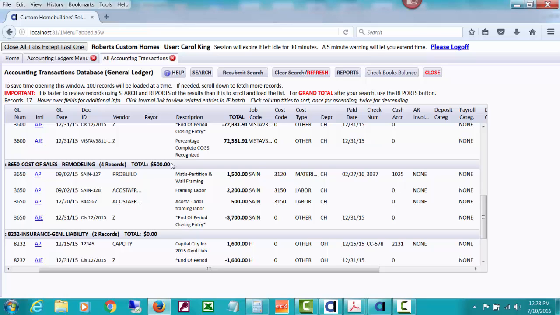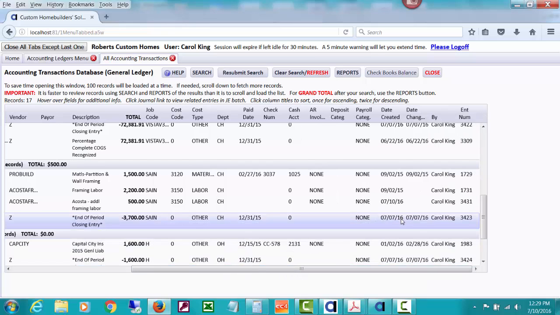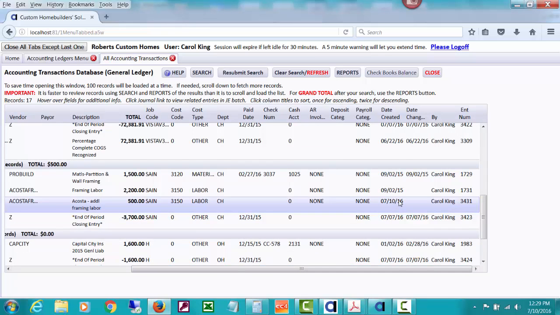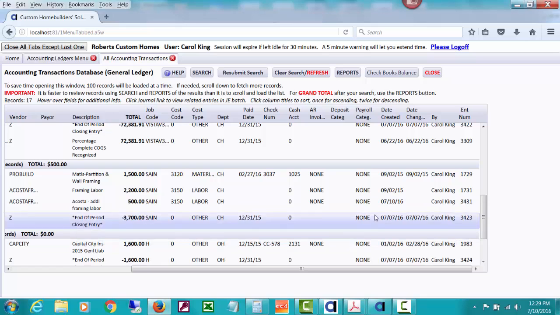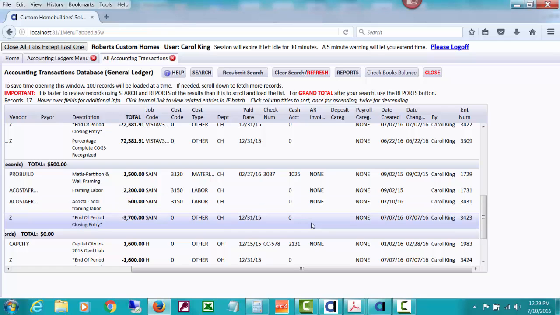If we want to find out why it's different or what may have changed since we printed it or since we posted this closing entry, notice here that I did the closing entry on July 7th, but then this entry, even though it was dated in December 2015 for the general ledger, was created on July 10th, 2016.